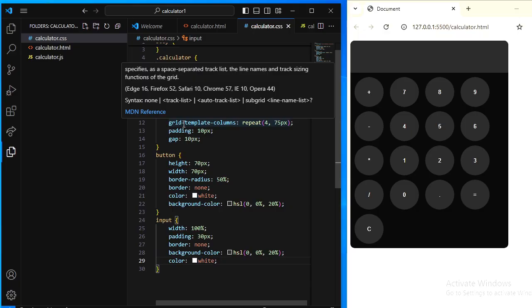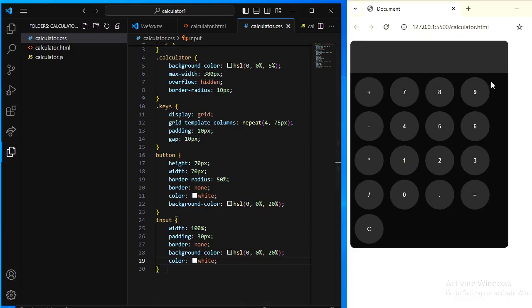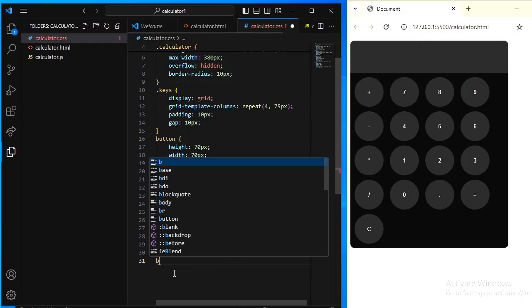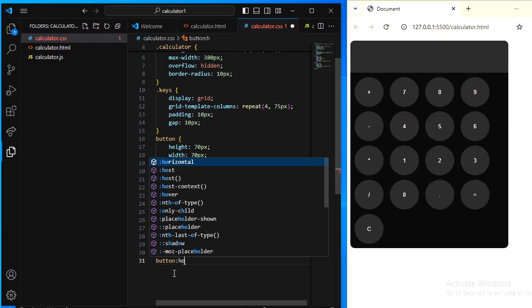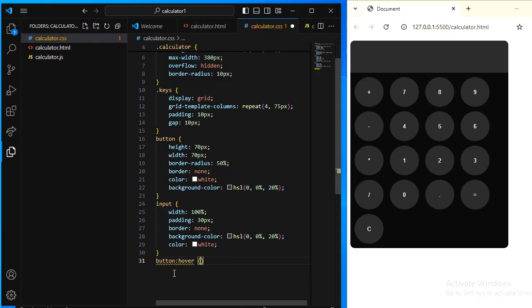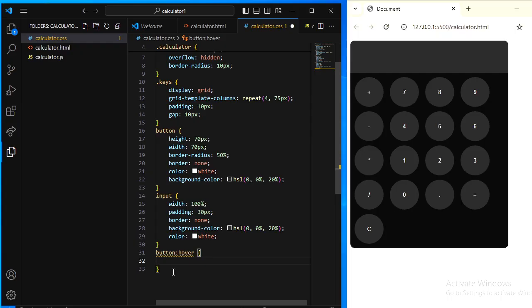Now the next thing we want to do is to go to JavaScript and work on it. But before then, we want to add some hover effect, so that while we hover, some hover effect on it. So let's go to the buttons, hover, and we'll just make it a bit lighter than this background color. So let's copy this out.